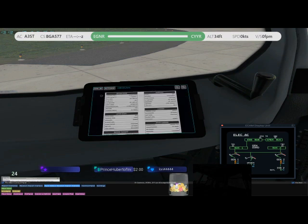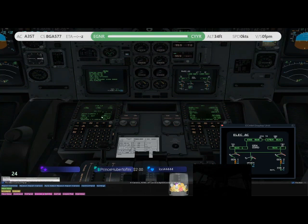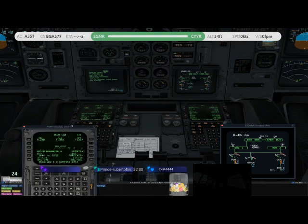Well, let's look at the checklist here. Cockpit prep, I think that's complete. The fuel quantity, we're at 95,000 pounds. The takeoff data, let's make sure that's set. Let's go down to the FMS.